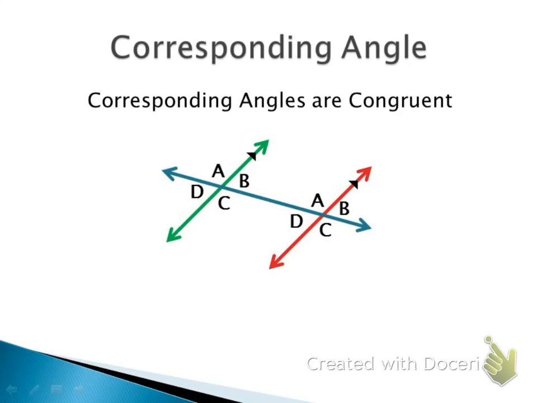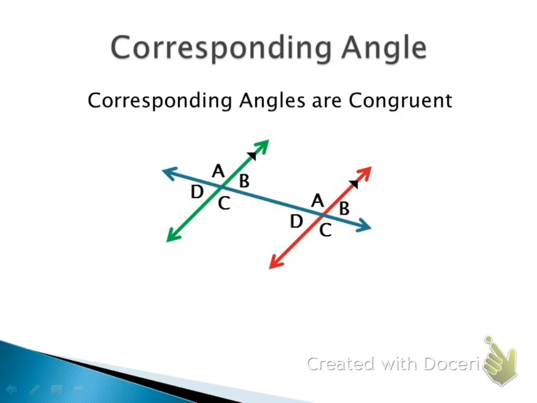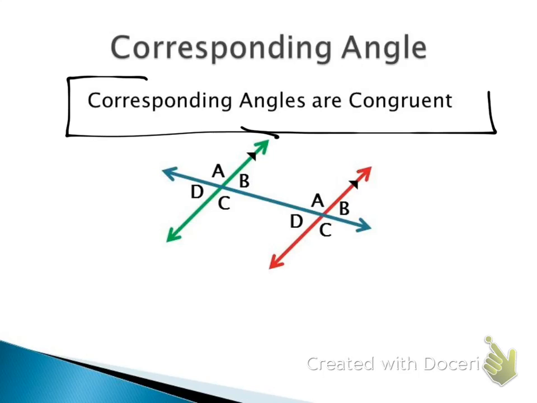So here's the first thing that happens when you have parallel lines being intersected by a transversal. Just write this part, right here. These angles that we called corresponding angles yesterday, if the lines are parallel, now you know that all those corresponding angles are congruent. So A and A are the same, B and B are the same, D and D are the same, C and C are the same. You already have this picture in your notes from yesterday, so you do not need to write this down. All I want you to write down is this statement. Corresponding angles are congruent. We're going to have 4 very similar statements by the end.